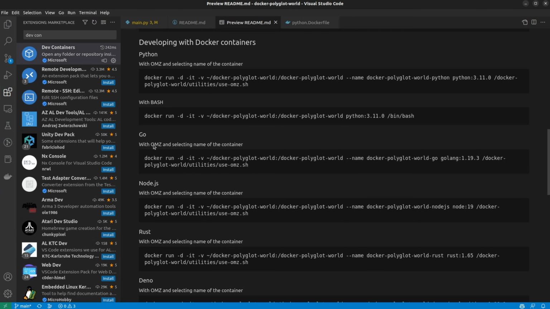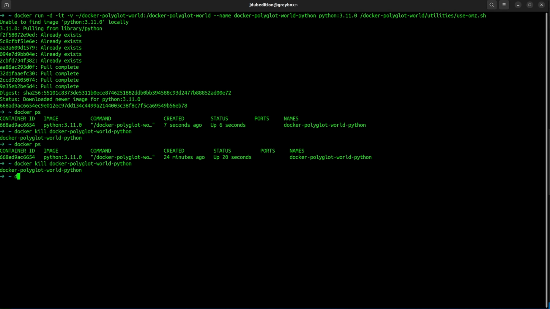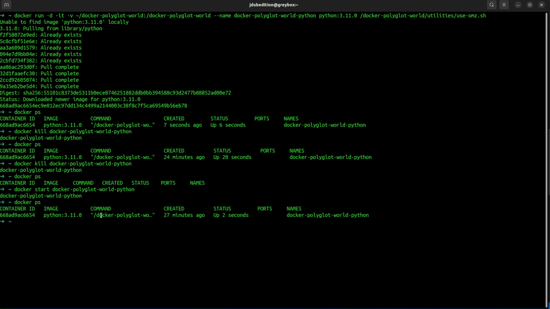Back at the original VS Code instance, and this is running directly on my workstation, I'm going to run the docker ps command to show that that container is stopped. Now instead of running the docker run command again that we ran before, we're actually just going to use the docker start command. That'll start the container back up. So I'm going to type docker start and docker and then tab to get the name. Do that. Now if I type docker ps, you can see that the container is running.